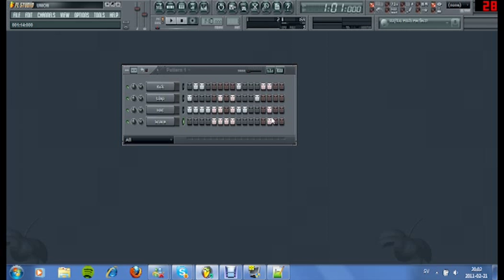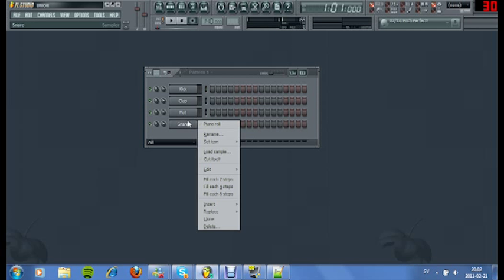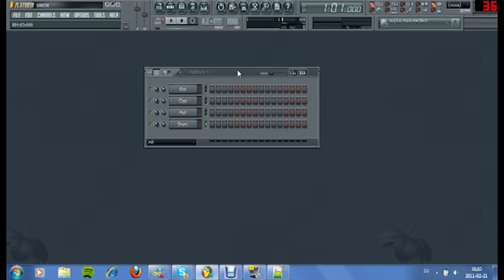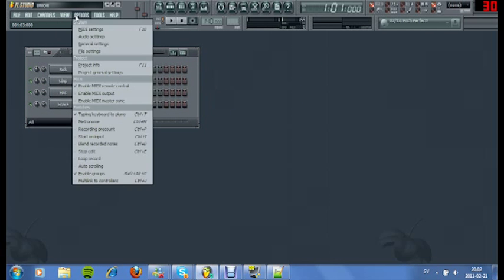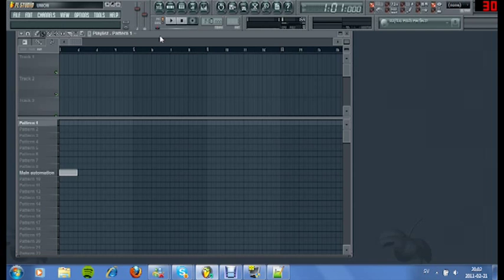This is pretty much what everyone can do when they start this program, but then it immediately takes off to another level when you try to add new instruments and that kind of stuff. I'm going to go through that as well in later tutorials. Let's check the other one out.